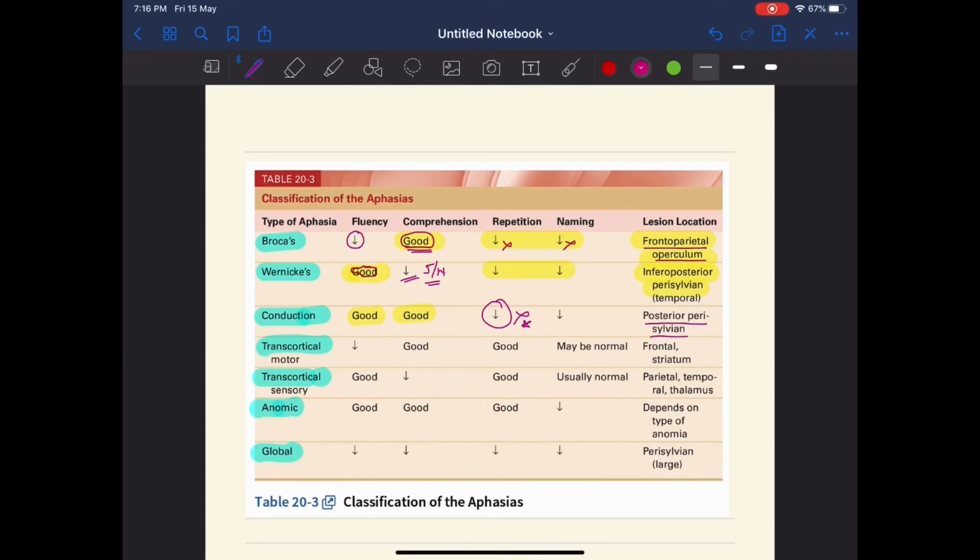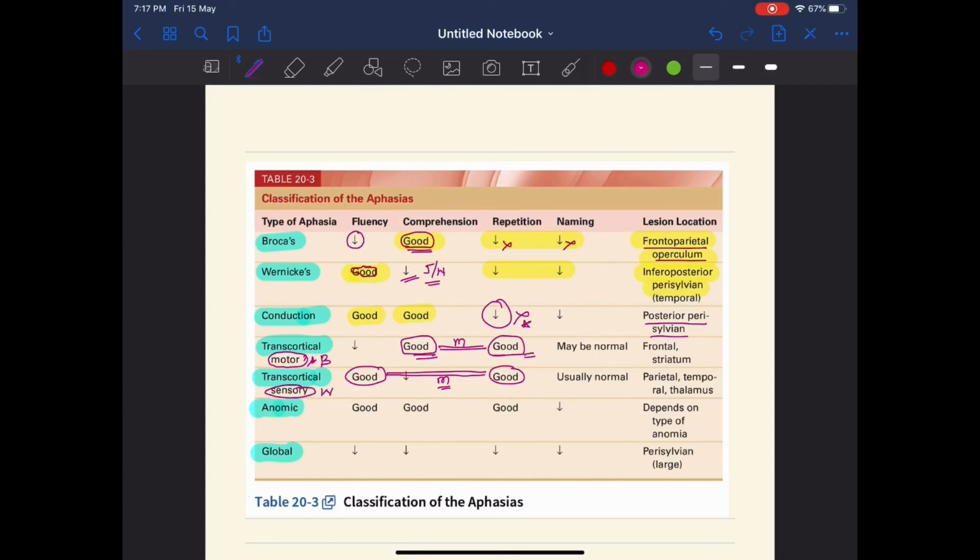Transcortical motor. So see, it is motor. What we have seen is that it is associated with Broca's. So your comprehension will be good and repetition will be good. These two things will be hand in hand in motor transcortical aphasia. While in sensory, it is related to Wernicke's. So similar findings will be there, but repetition will be good. So whenever there is a transcortical thing, please remember to go with two things simultaneously. One is repetition and comprehension. The other is fluency and repetition. Okay, it is very simple.